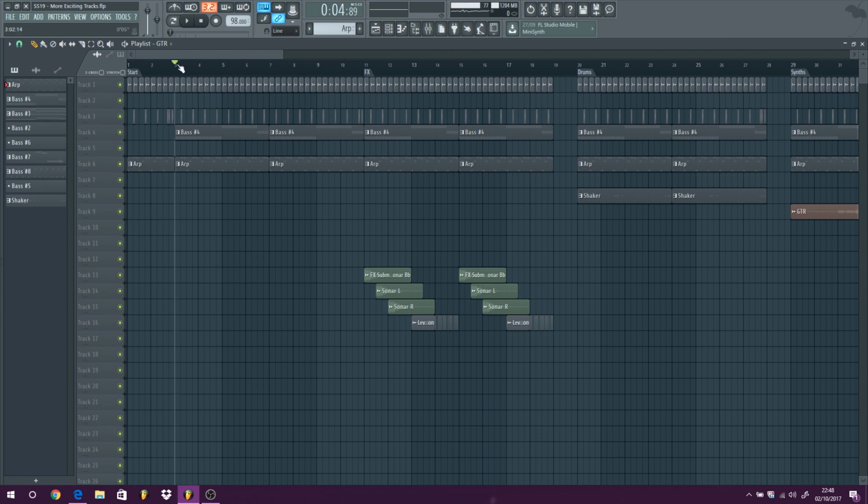So, what I've got here is a simple 8-bar loop with an arp, a bass line, and a kick and a snare. I'll give you a quick playthrough of it.